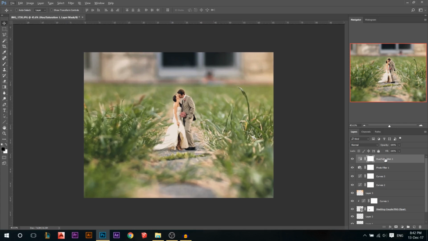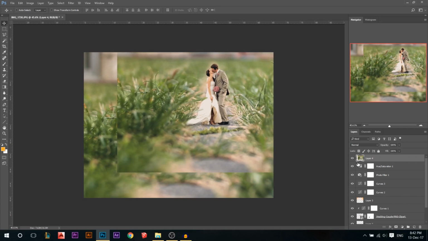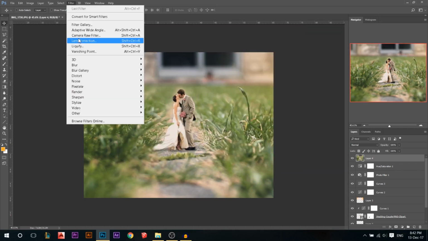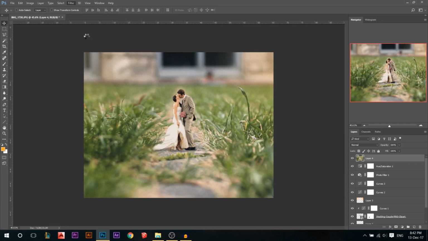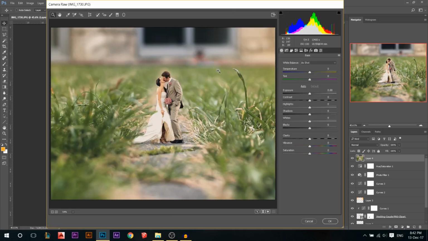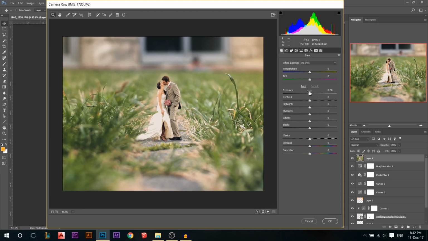Okay, now what I'm gonna do is hold Control Alt and Shift and then press E. It will merge everything I did into a new layer. So I can go to Filter, Camera Raw Filter. Now we're editing the entire image using the Camera Raw filter. Okay, now I'm gonna brighten it up a little bit, increase the contrast a little bit. I'll bring the whites a little bit down. We have a lot of strong whites, so I'm bringing it a little bit down. The clarity, I'm gonna increase it. It will make everything sharper and more clear. Maybe some vibrance, add color to the photo.